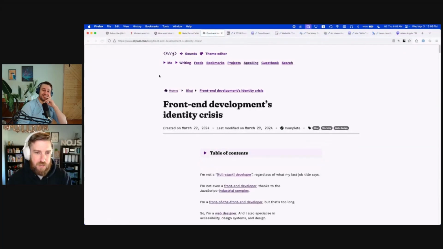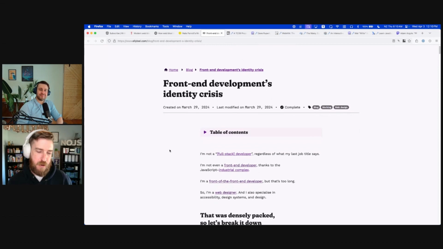Yeah, I thought it was amazing. I love it when people put extra effort into their personal sites in that way. Ellie had this very impactful blog post about this almost identity crisis that's happening in front end development right now. You might remember this from CSS Tricks a few years ago. They wrote about the Great Divide. And Brad Frost has said front of the front end web development should be its own thing.